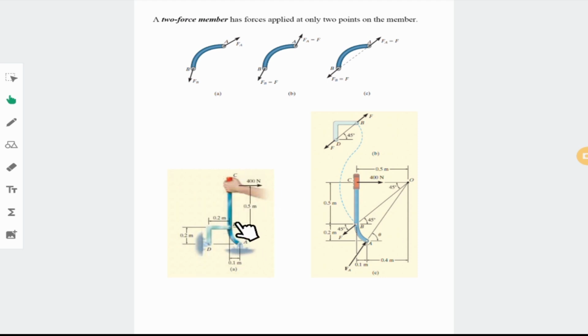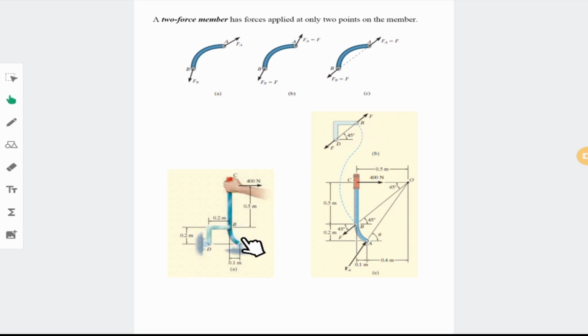As an example, here I have a hand which is applying some forces on this arm, and this guy is connected to that one. One of the things that you should be careful about is the shape of the two-force members. It could be any shape. For example, here it could be a rectangle, or here it could be part of a circle or whatever. Regardless of the shape, as soon as you know that you have two points of conditions and there are no external forces applied on this and the mass is negligible, you can put the forces like this.